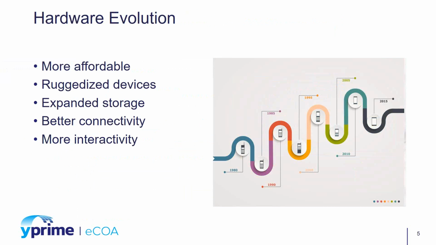So hardware has come a long way since eCOA burst onto the scene in the late 90s. Now, our early PDAs such as Palm Pilots were leaps and bounds ahead of paper. They lacked some fundamental functionality like color and connectivity. With devices now being more affordable and durable, there's been less discussion about the upfront cost of eCOA. Devices are also now lighter and more powerful than ever, which not only reduces a user's fatigue, but it increases the user experience while completing diaries.